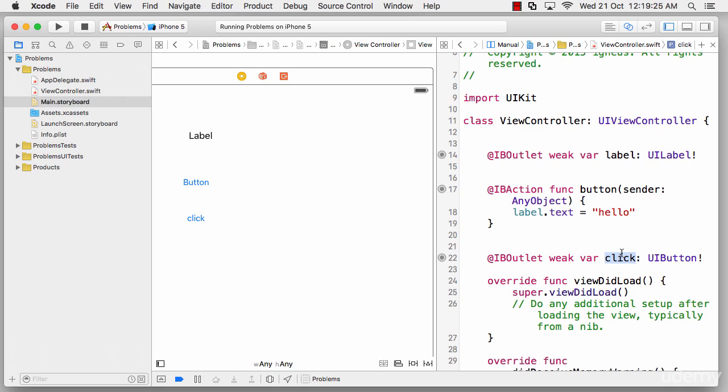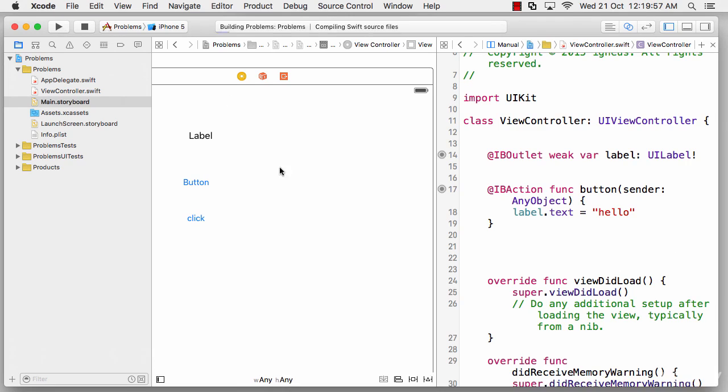Now, most of them do nothing. And what I noticed immediately is that this is a label. This function is changing the label into Hello. And this click is actually named as a UIButton, but this is an outlet. Now we want all of our buttons to really be actions, and that's what we want to do. So we have made a mistake out here. Okay, so how can we get rid of that? Simply click on that, select all of that and delete. Okay, save that, and now let's get into the problem.